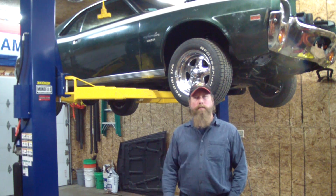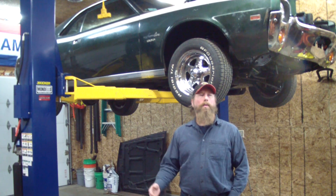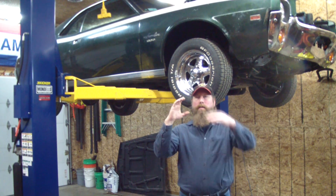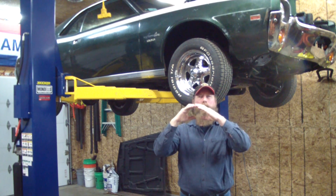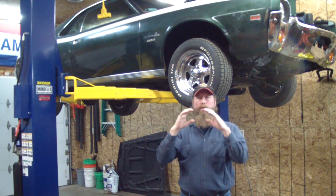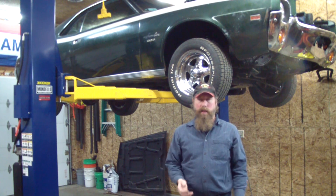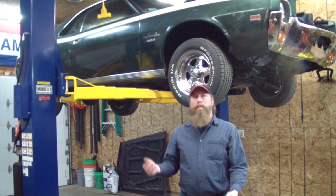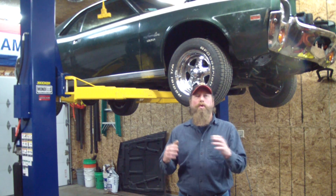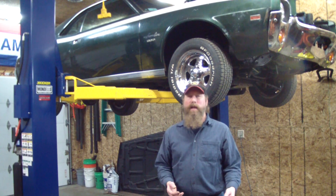When you've got more power than what the body or the chassis on the old cars was designed for, you're going to fold them up. Just like when they make a convertible out of a regular car — back in the day they had C-channel frame, and once you remove the top that reduces rigidity. So a lot of guys start with a boxed frame for a stronger chassis when they have more power. But if you make the thing too strong without the power, all you're doing is adding weight and you're going to go slower.